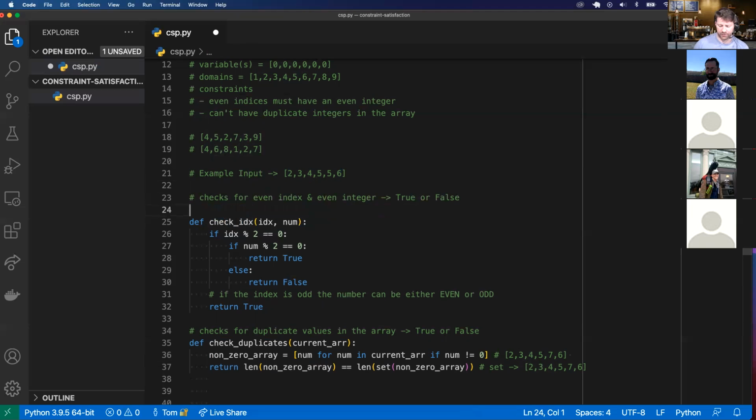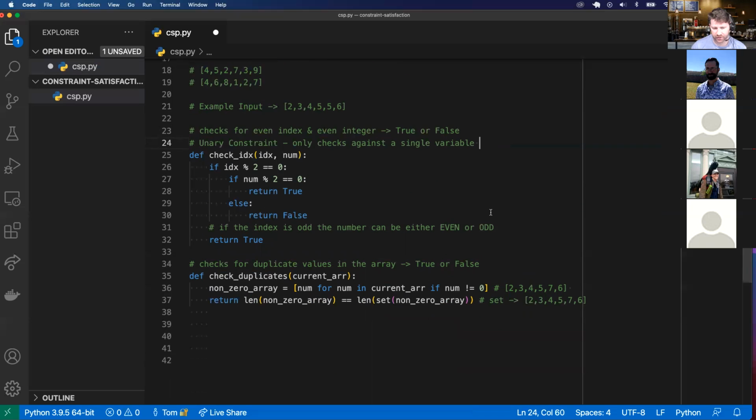So this is actually called a unary constraint because it only relies on a single variable. It only checks against a single variable. There's also binary constraints, which check on two different variables. And anything that checks against three or more variables is called a higher order constraint.